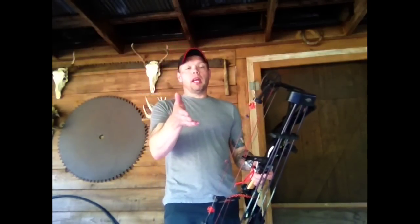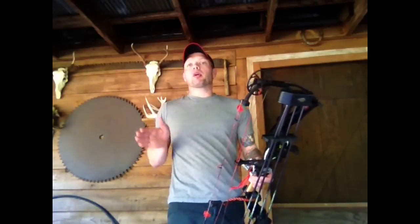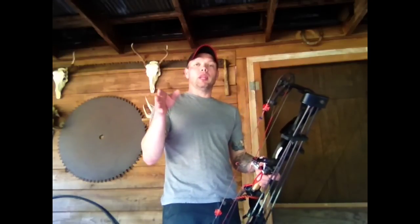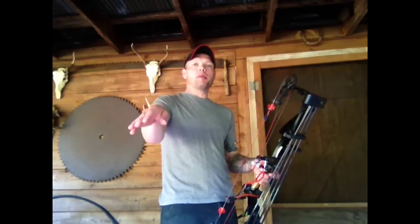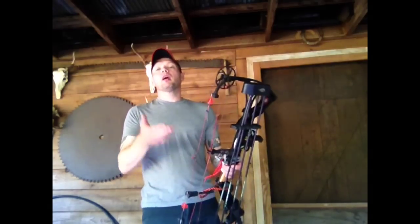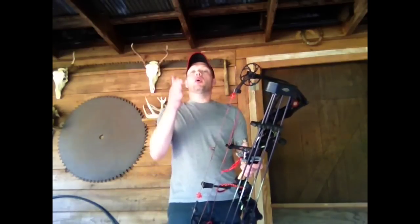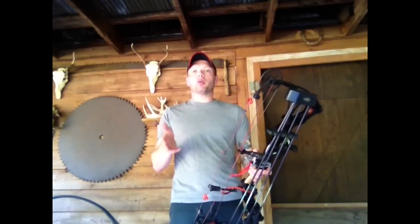Having a fixed blade is going to be a little tougher. The mechanical broadheads are for my deer and turkey — they've got the big cutting diameter, and when they go through the animal they usually slow down enough that they don't jam in the dirt too hard or hit the rocks. We've got rocky soil here in Kentucky where I'm at, so that's why I carry the arrows that I carry in my quiver.